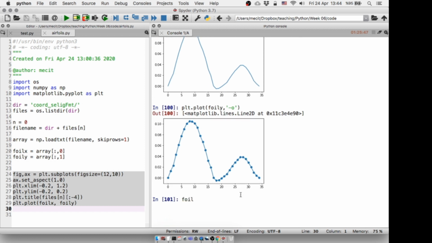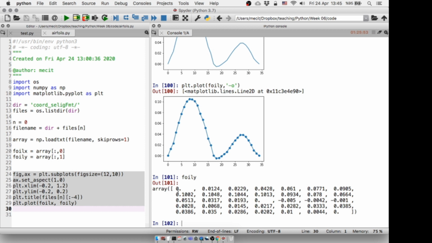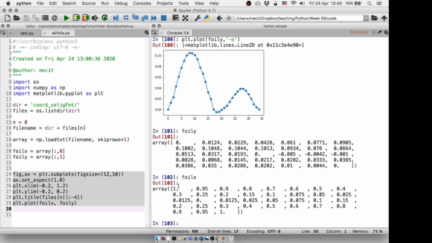Just check foil x, foil y. So it starts from 0 and ends at 0. So they are exactly the same points. How do I know that? Because for foil x, the coordinate of the first point is 0 and 1, and the coordinate of the last point is again 0 and 1. So they coincide. I made the trailing edge coincide.